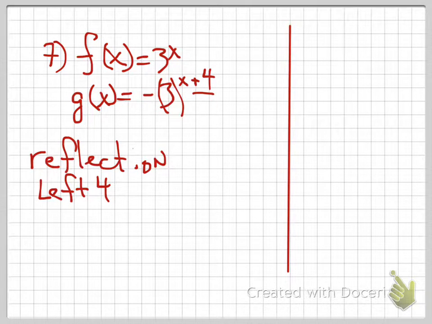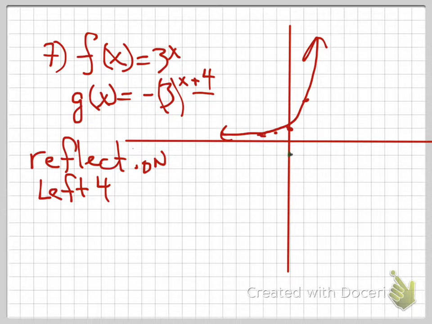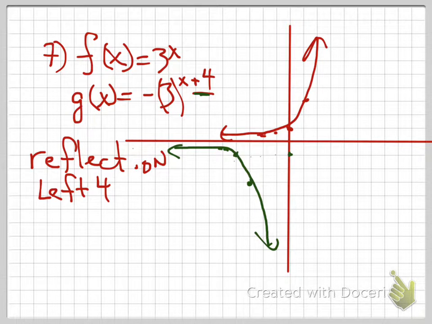I'm not going to worry about the graph. I'm just thinking outside the box now. But you can kind of see this is what the normal function would have looked like. Flipped, instead of crossing at 1, I would have crossed at -1. See, most functions cross at 1. So instead, when you do the reflection, you cross at -1. And then that plus 4 moves that spot, that green dot, over 4 spots to the left. So you can kind of see where that goes, and you can see how it looks like it was shifted over.